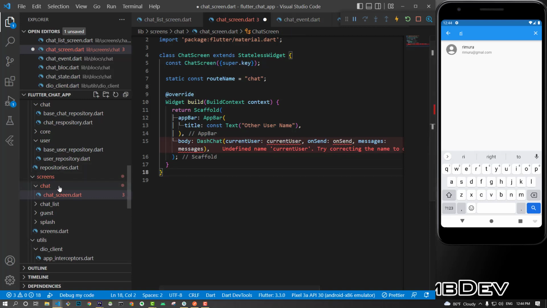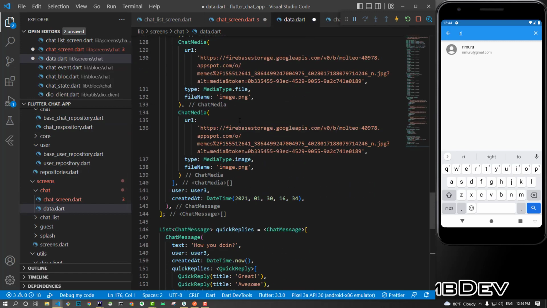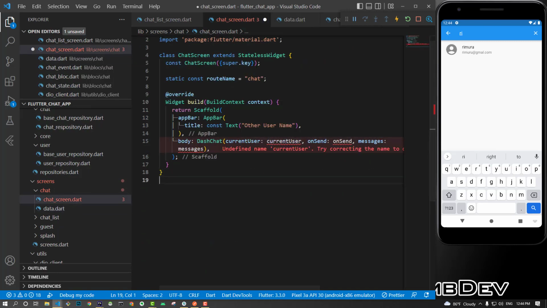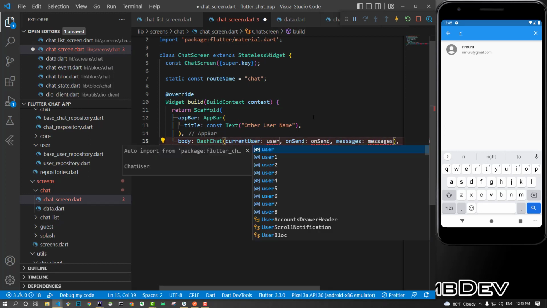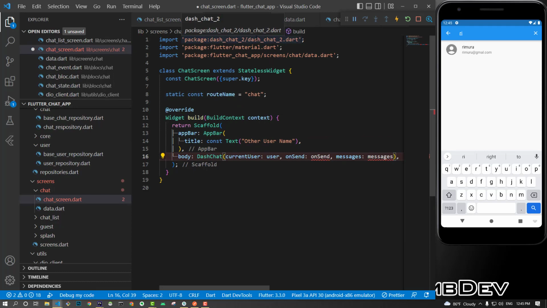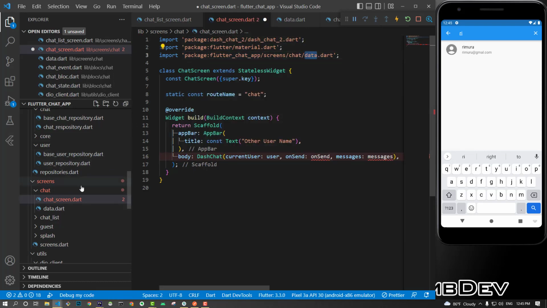We don't have any real data yet, so let's use dummy data first. The chat has its own chat message and user model, so we need to convert our model to those models. But right now, just use dummy data first.